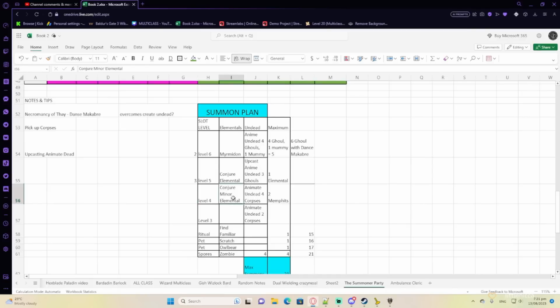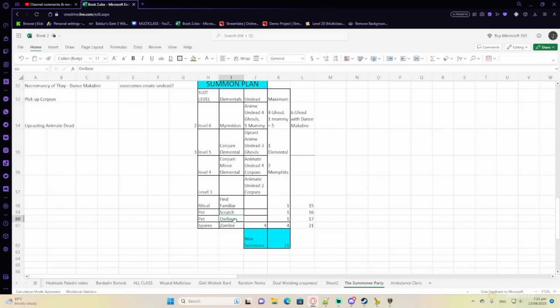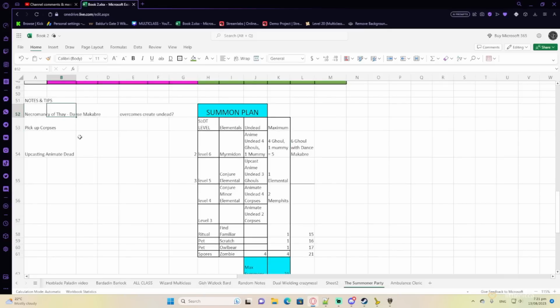Then we have Conjure Minor Elemental at level 4, and we can get Find Familiar. We can summon Scratch if we finish the dog pet, and the Owlbear if we finish the questline. I'm not 100% certain about summoning the Owlbear pet. And if you are a Spore Druid, we can also summon 4 more zombies. Additionally, if you complete the Necromancy of Thay questline, you get 6 additional ghouls with Danse Macabre.